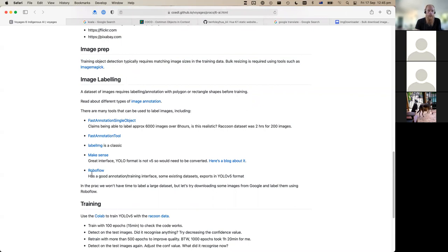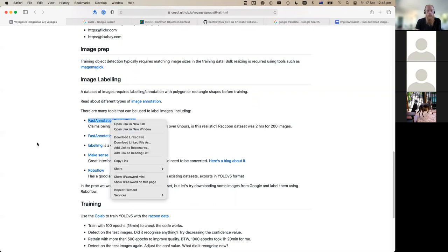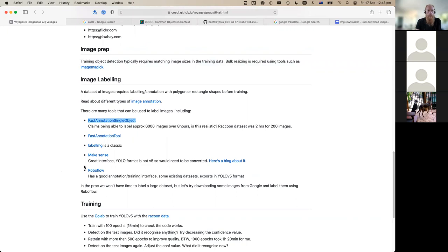We're going to use a system called RoboFlow, which does that for us, which is kind of nice. But if we were to use something like fast annotation or label image, these are tools which you can install on your own machine compared to MakeSense or RoboFlow, which are browser-based tools. Then you might need to conform your images prior to using these.